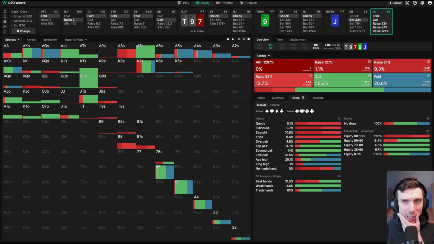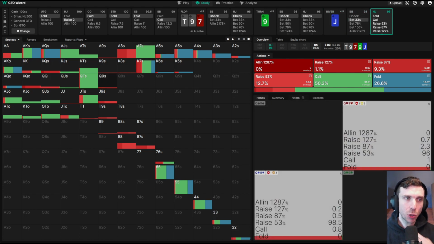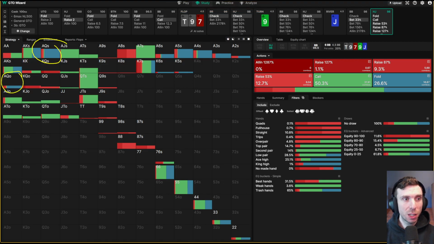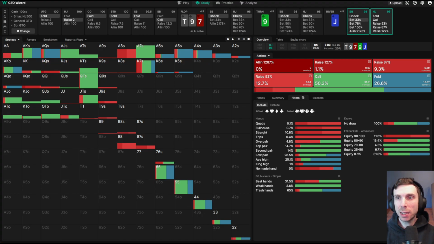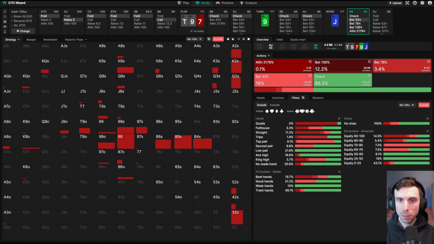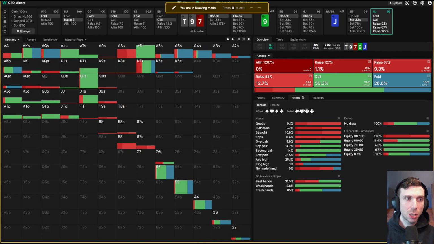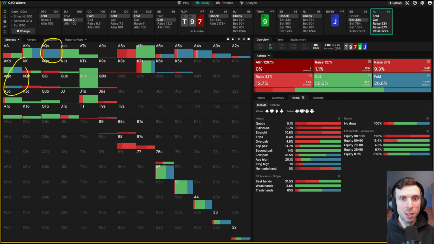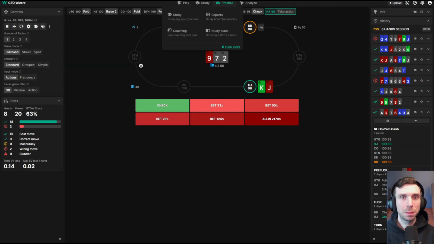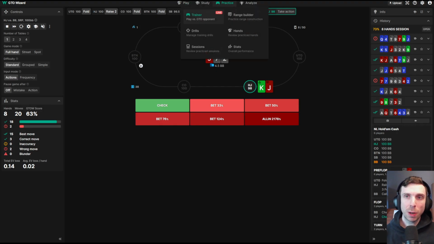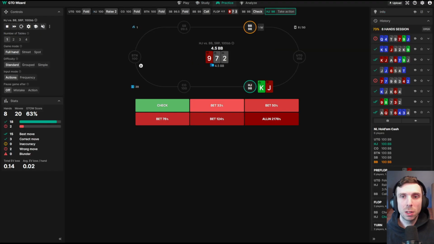It's a little tricky. Like I said, whenever you have a wide range and multiple sizings, it can get tricky. But I think the reason we see Queen 4 suited specifically go for small sizes is because of these folds here and then these folds here, right? But then if you look at the overbet size, Queen 4 does disappear, and it wants to use the Queen Deuce. So then you look at the Queen Deuce, what that covers, and that does still block these folds, but it doesn't block as much as this and this at a higher frequency. It's slightly better. So it is tricky, but play around with river spots like that and go back and forth and really look through what the solver likes to bluff, what it doesn't like to bluff, and why. And you can find some ideas for river spots like that, which are definitely under-bluffed.